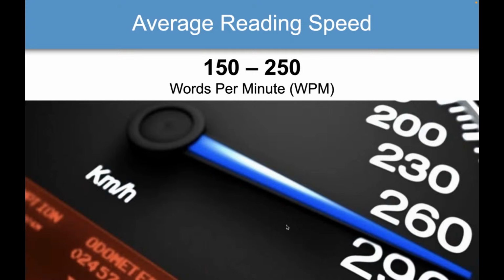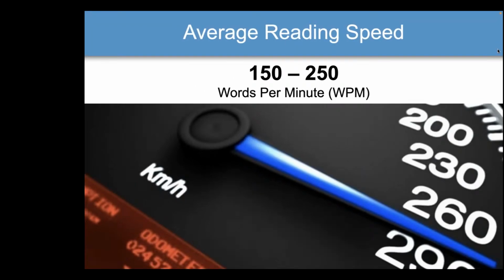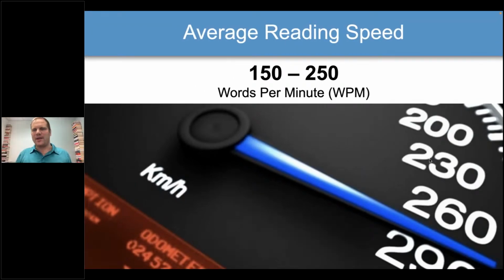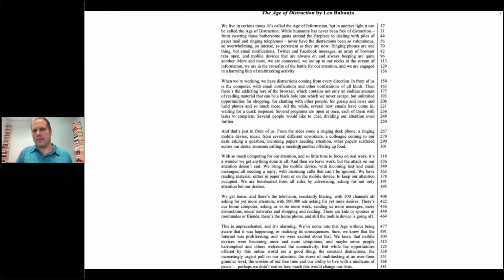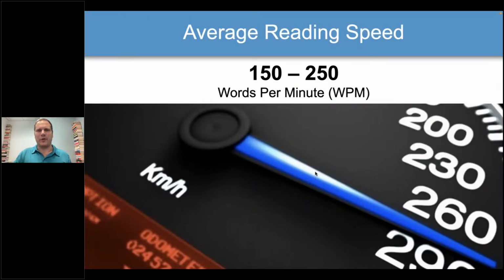Remember, your reading speed fluctuates. If I give you something new to read, you might read it a little faster or slower, depending on the difficulty of the material. Now, this average is based on material that's kind of middle of the road in terms of difficulty. If we had to categorize reading materials into, let's say, 3 buckets, easy, medium, and hard, this material that you just saw would be medium in terms of difficulty. I think all of us would agree this is not advanced level physics, and it's also not the Cat in the Hat. So it's kind of middle of the road. This is the average for that kind of material.